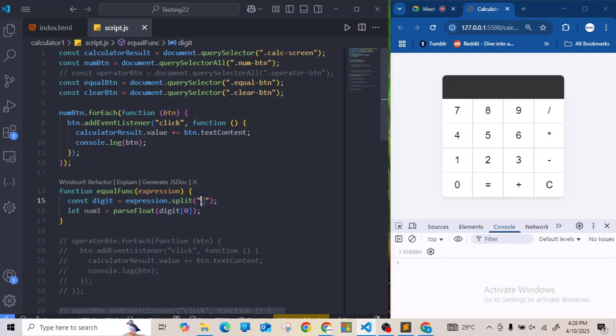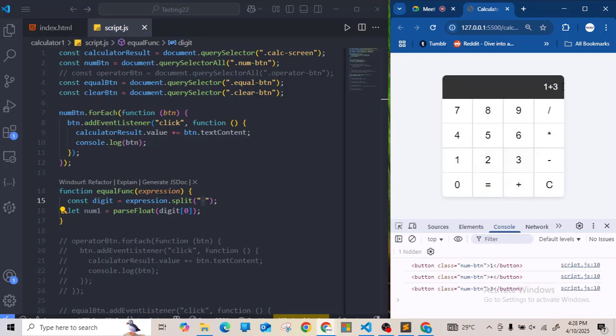And what is our delimiter? Our delimiter is an empty space. That is why I put it here. So when it splits up, for example, 1 plus 3, this is our expression that is passed inside here.